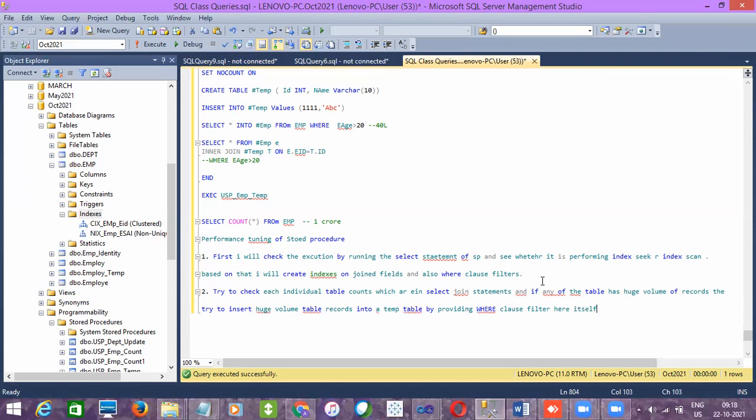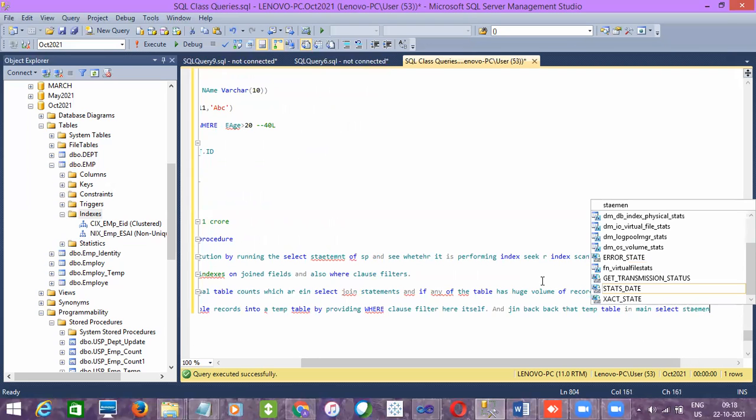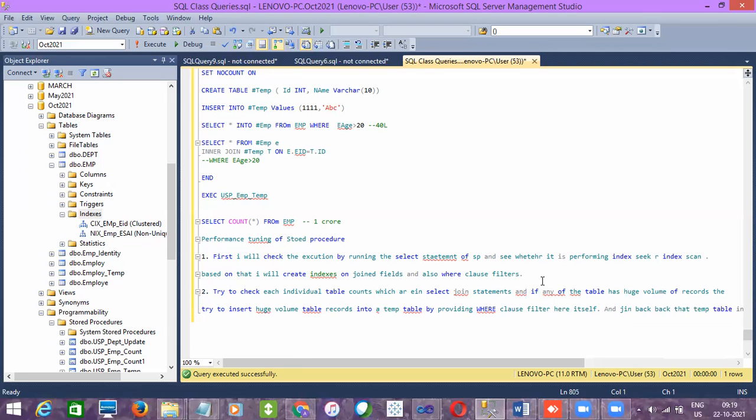Here itself, and join back the temp table in the main select statement, so that the rest of all the joins will perform on less volume of records than earlier.